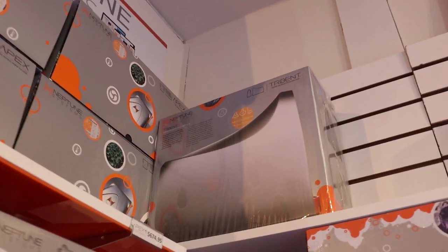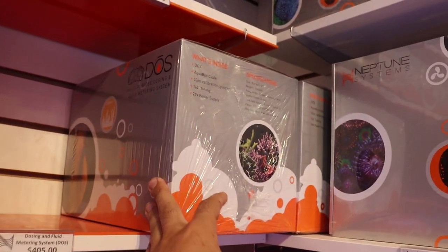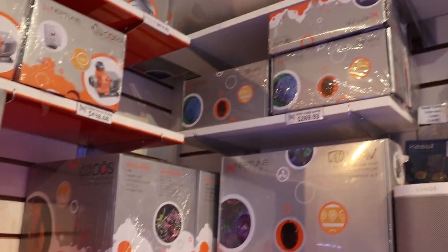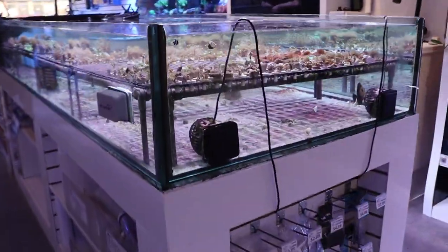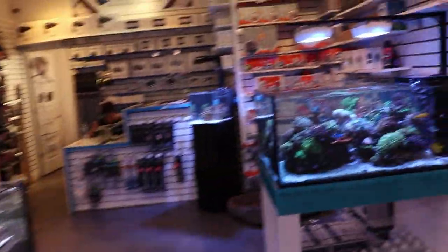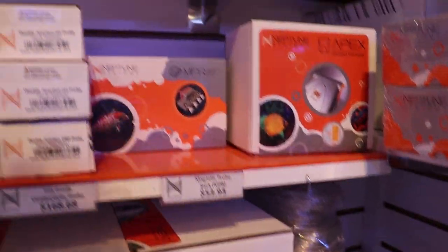The one that people want the most is the Trident, which is a godsend. The GDR, which is the reservoirs that hold liquid if you're into dosing your aquarium. This is probably the second most popular item: the doser, which is the head unit that doses liquid into your aquarium. I love the Neptune wave pumps — really great powerheads we're using throughout the entire store. I've got two here, two over there, and more in the basement. I highly recommend them. They have flow sensors which monitor flow through pipes, available in two inch, one inch, half inch, even down to a quarter inch.